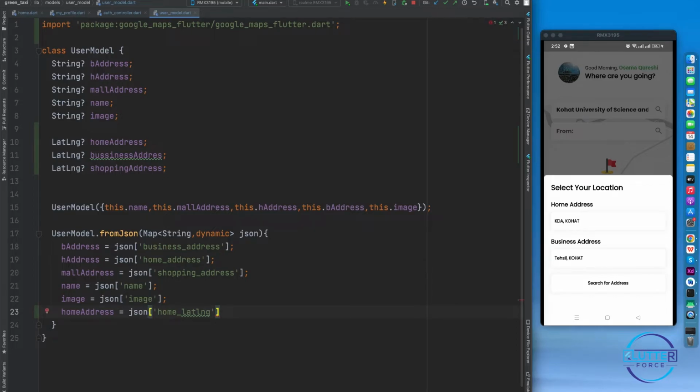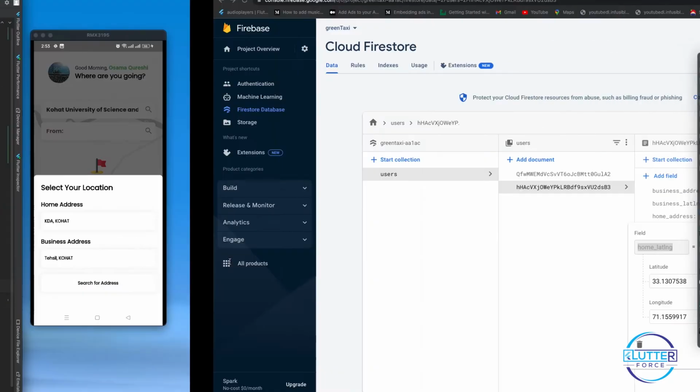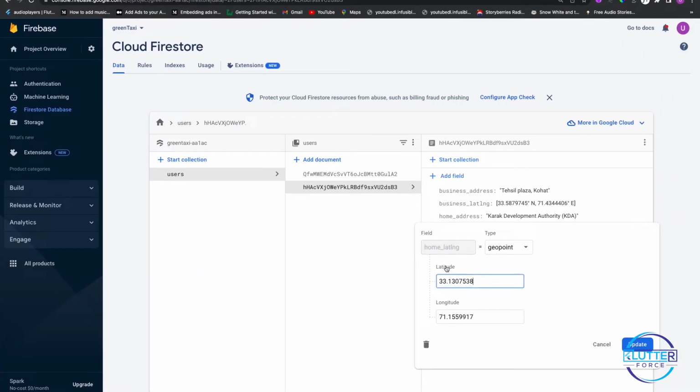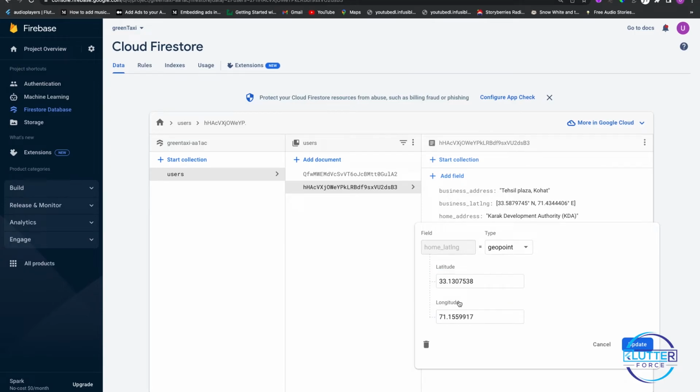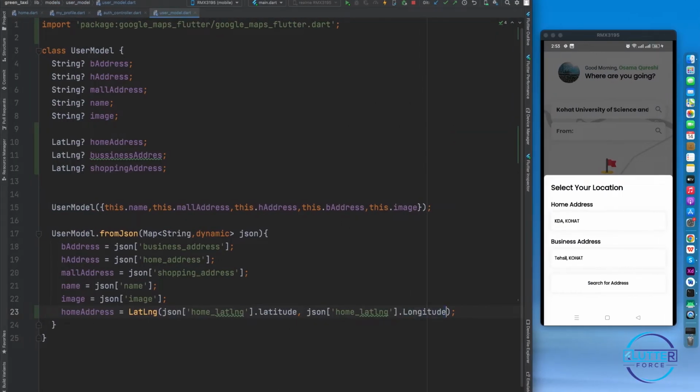And let's wrap this in a LatLng object dot latitude, and then we have to call dot longitude. The spelling should be same, otherwise it will not work. Okay, let's make it small. And for longitude, let's paste it over here.